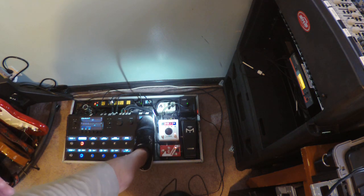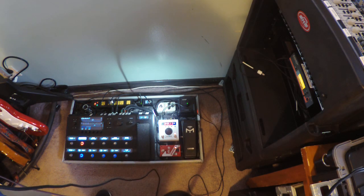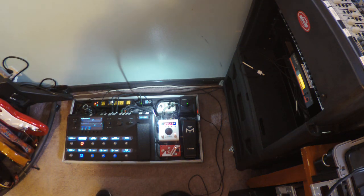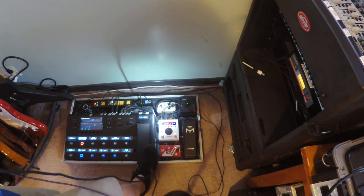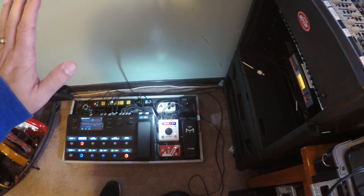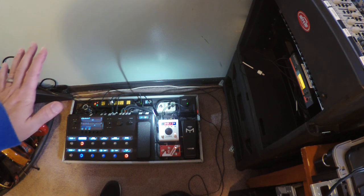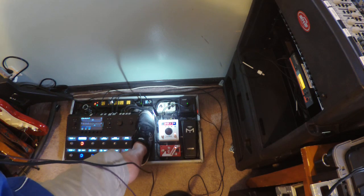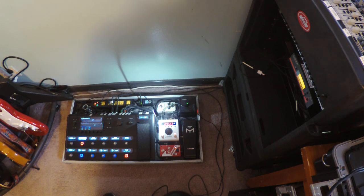I also use this for some delay effects. I'll use the expression pedal that's built in, but I just cannot use it for wah. One thing that I did on the Pod that you can't do with the Helix, or at least in any of the new versions, I haven't experimented, but with the first versions, was I actually put something underneath the bottom of it so that you could not go all the way heel down. And I made that my 0%. I kind of calibrated the pedal so that was zero. And that way, when you were heel, you weren't all the way heel back, and I could control that a lot better.